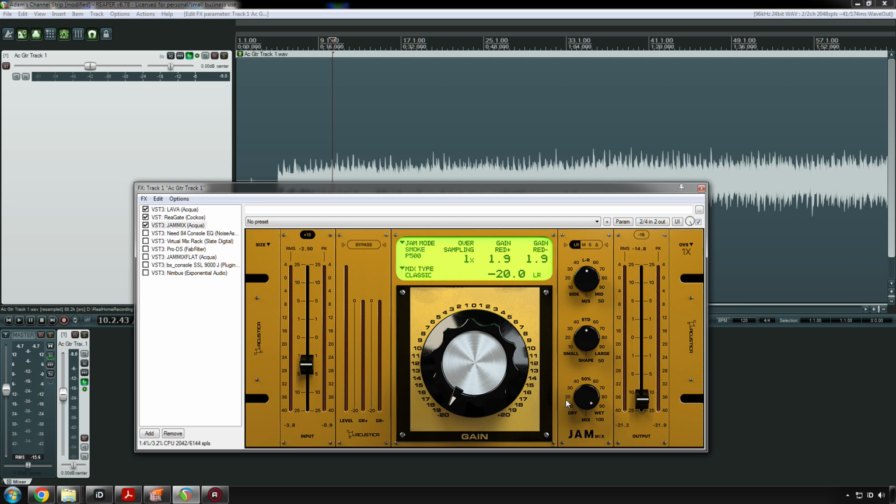Now, a cool feature of Jam is, let's say I'm getting too much saturation. Well, I can either dial the input or this giant gain knob down, or I can just adjust this mix knob right here and blend it in with the original source.